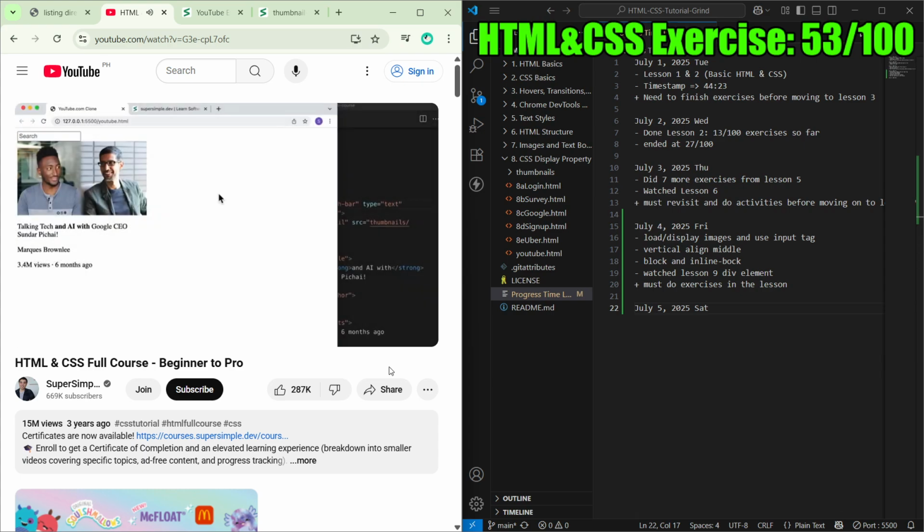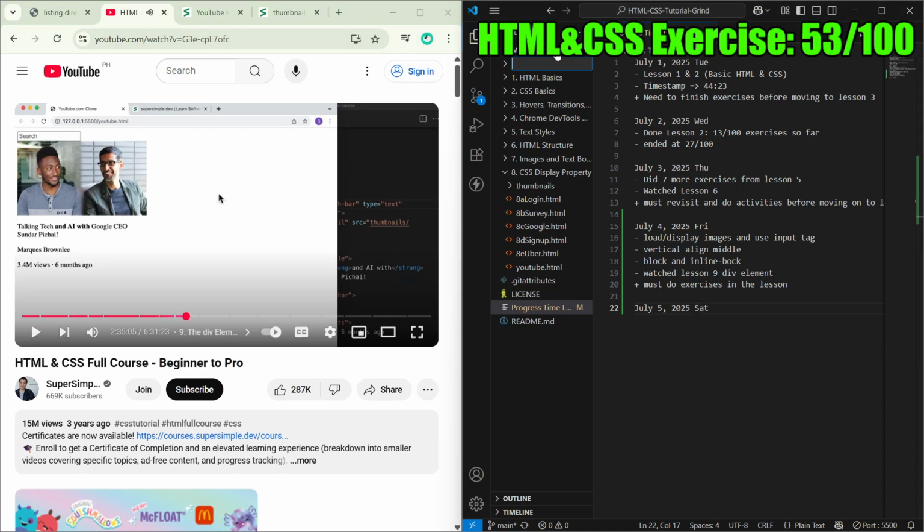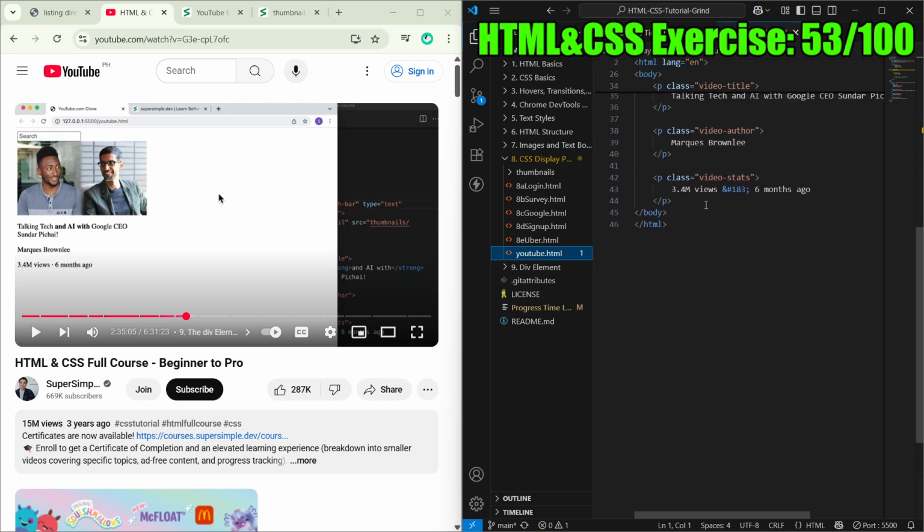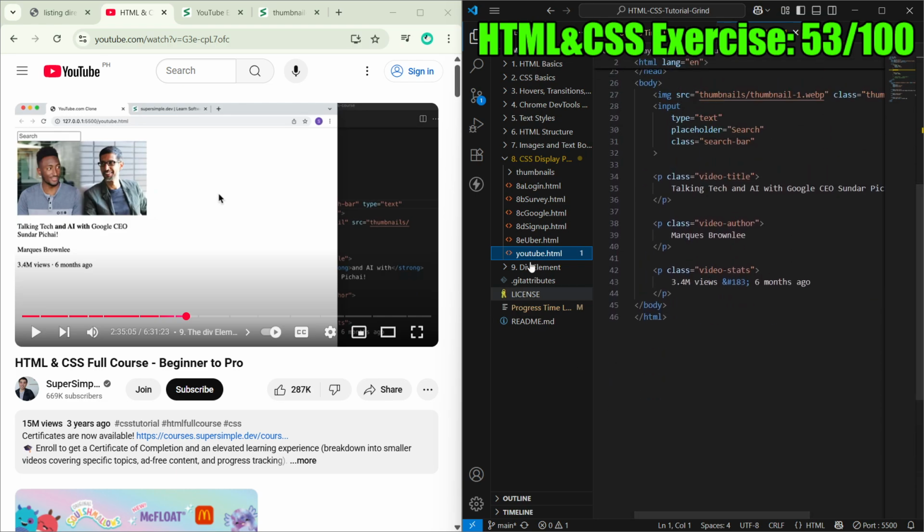Okay. I have to make a folder called 9, the div element. I'll just call it div element, because why not? I'm gonna use youtube.html. Gonna copy it.